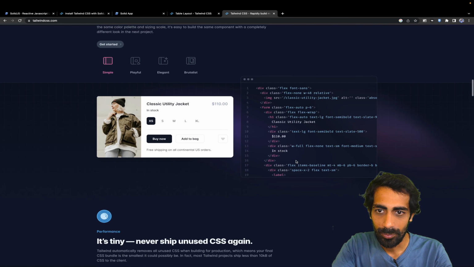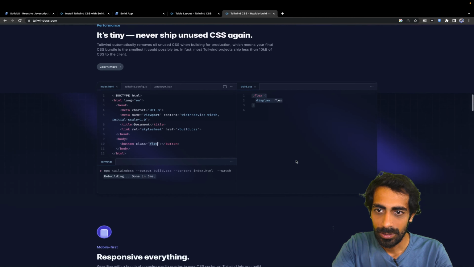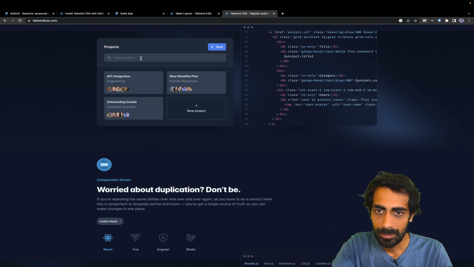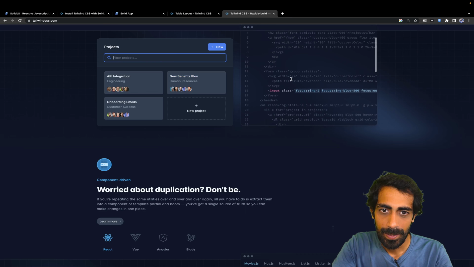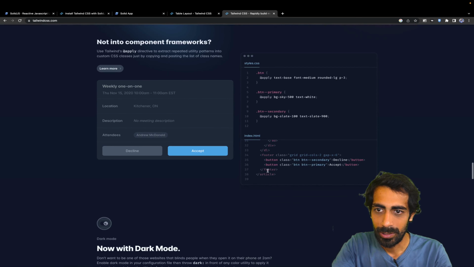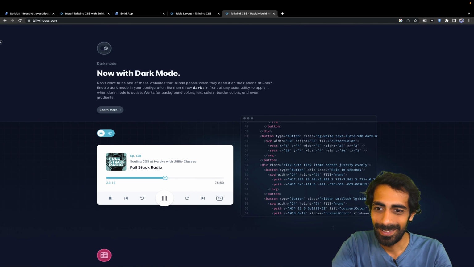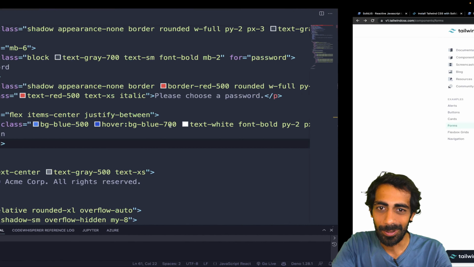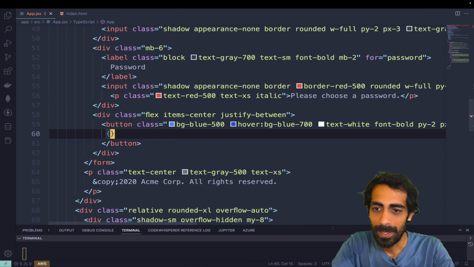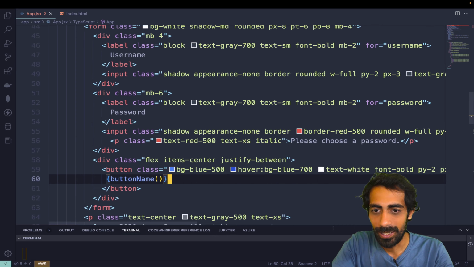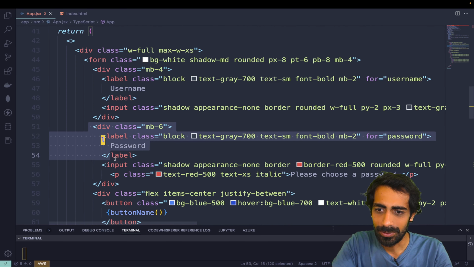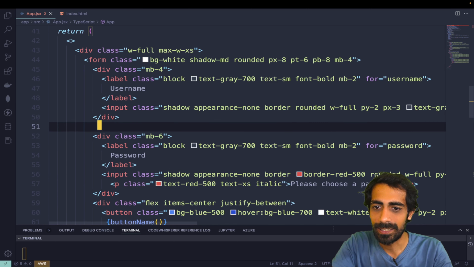I'm not in the mood to experiment, but it's fine, we'll stick to the normal. And here instead of this I'll use the button name that I'm using. Now we have username and password already, we need to add one more field, email.